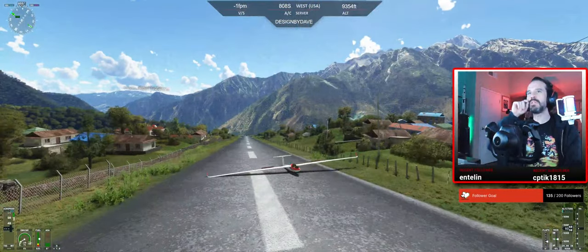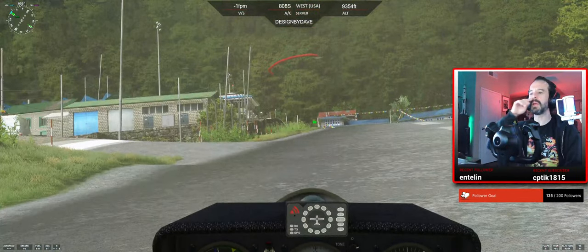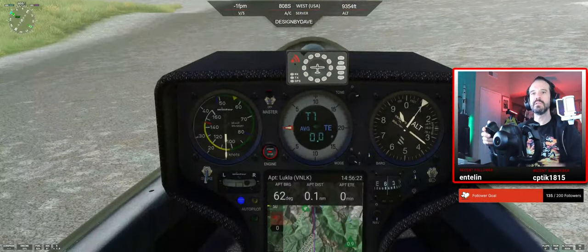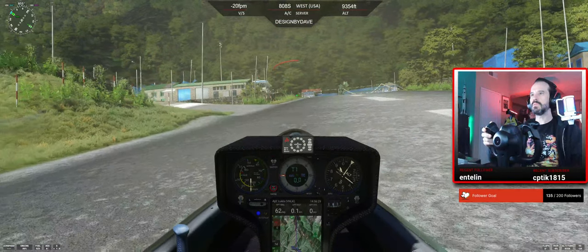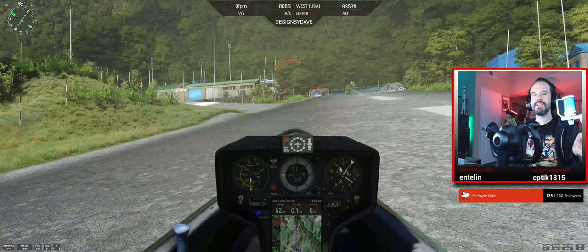So we bailed on Mount Everest, and we just came down to see if we could land in this airport. And now we're going to warm the engine up and go up and turn around. We're gonna do a powered takeoff and then land again and then see if we can do the unpowered takeoff. I'm pretty sure we can, especially because we'll have a bit of a headwind. Yeah, there we go. All right. Oh, we're gonna need full throttle to taxi here, it looks like. Is that even gonna do it? Nope. This engine does not have a lot of power, dudes.